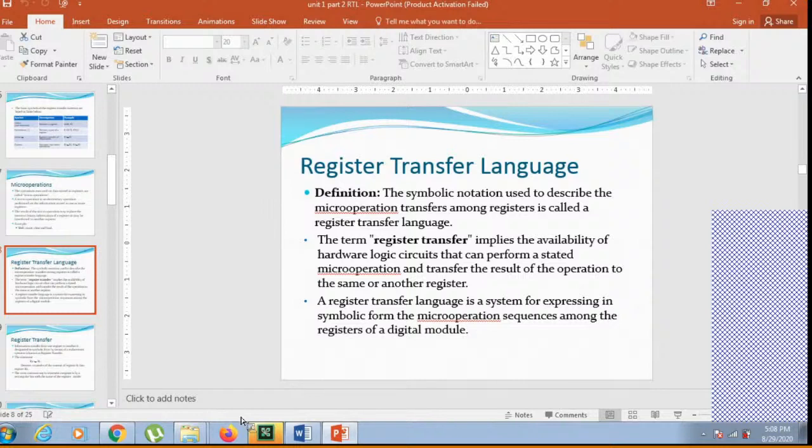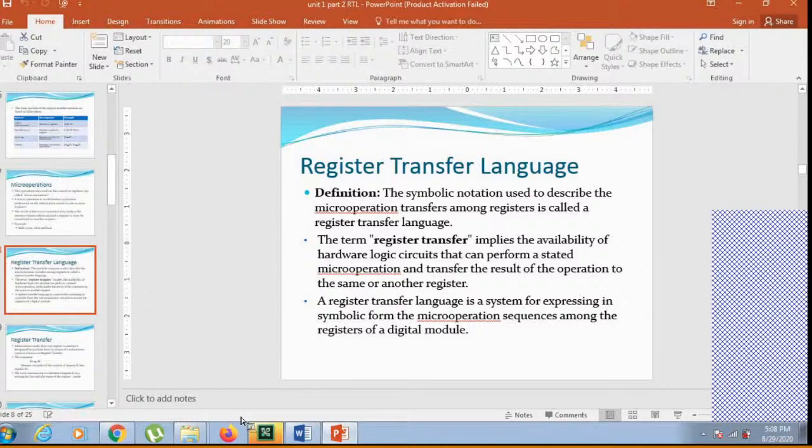That means transfer always happens bit-wise. Bit to bit transfer will happen. That is register transfer language. And one more thing to be remembered is, I already told you that when you are representing the registers diagrammatically, you can specify the range of the register, and the lower order bit is always specified at the rightmost end and the higher order bit is specified at the leftmost end.